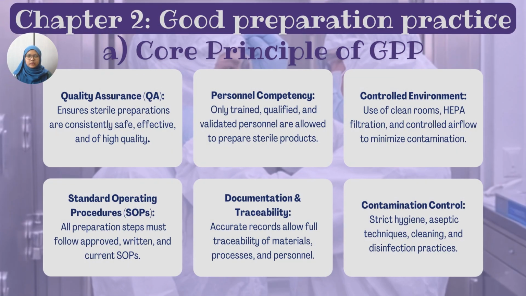Chapter 2: Good Preparation Practice. This slide explains the core principles of Good Preparation Practice or GPP as highlighted in the manual. GPP aims to ensure that sterile preparations are consistently safe, effective, and high quality. The main principles include quality assurance, which oversees all preparation activities, and personnel competency, where only trained and validated staff are allowed to compound sterile products.